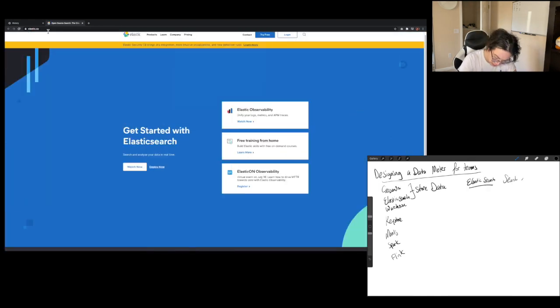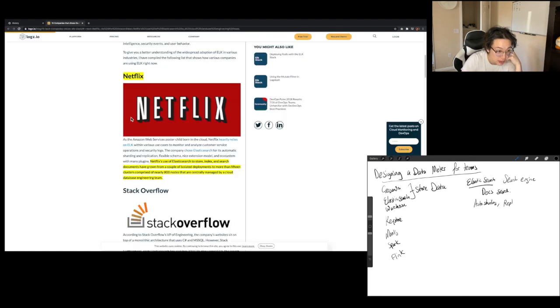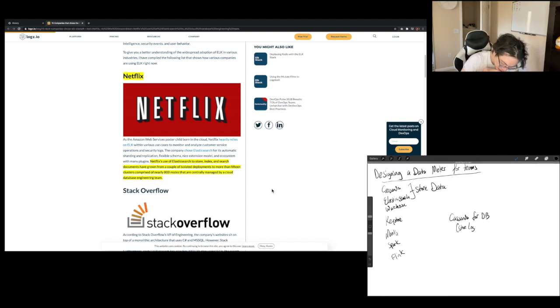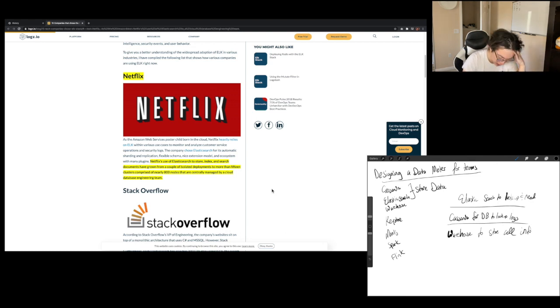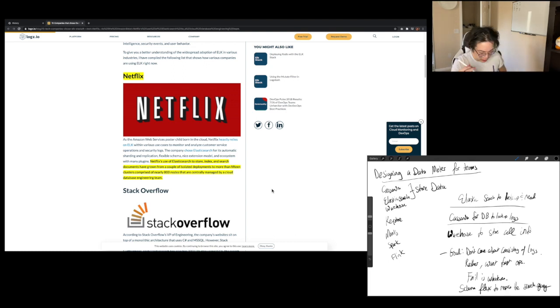For my search for Elasticsearch, I stumble across a blog that mentions exactly how Netflix uses Elasticsearch. I figured that, given the name, it was used to search and index logs. It also has auto-sharding and fast replication, which gives it this ability, which I thought was good to know, but again, not necessary for the blog. So, knowing all this, I can kind of understand how they handle their data at rest. They use S3 to store their data in some lake, using Cassandra as a database, and then Elasticsearch to search for particular items.